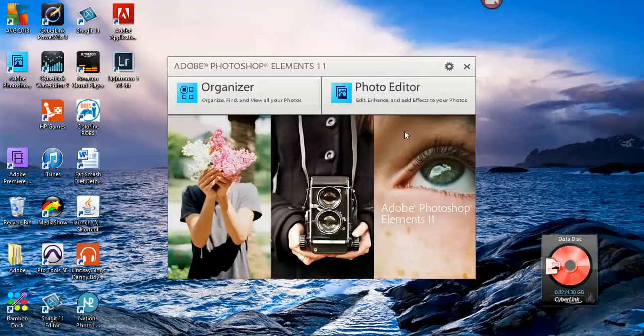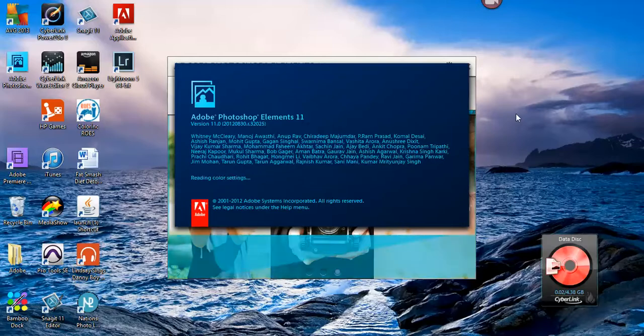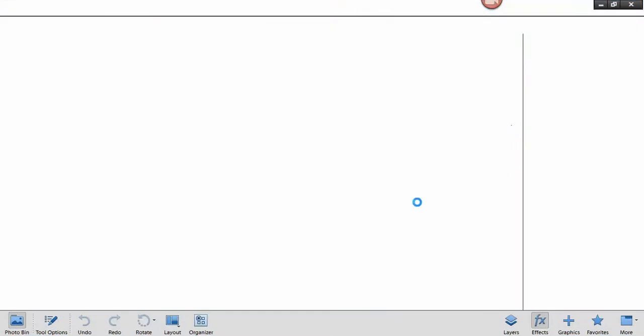Photoshop Elements 11. Oh, thank goodness it's Friday. And now what's going to happen is it's going to take probably anywhere from 5 minutes to 20 minutes, depending on just how much it needs to build back up. But what's going to happen is you're going to see this screen.